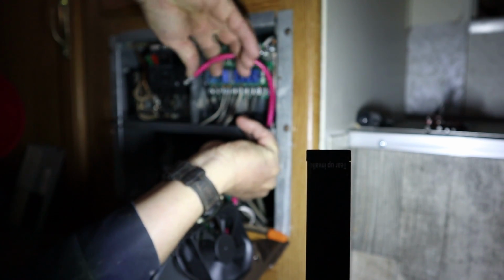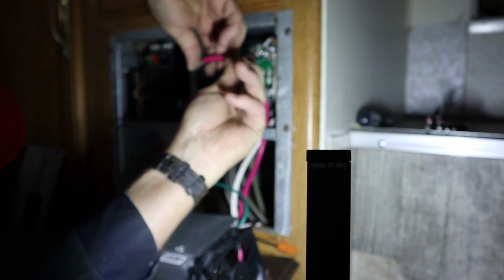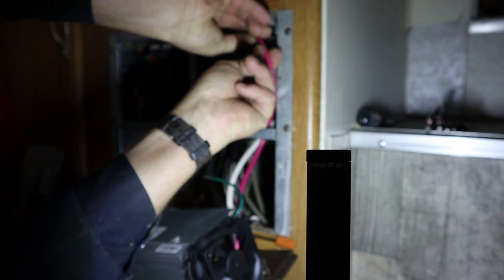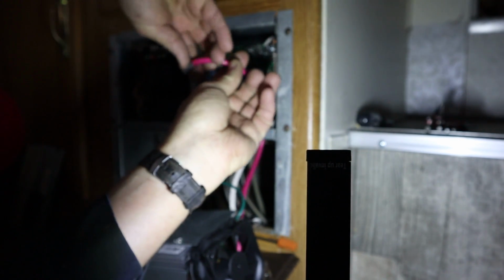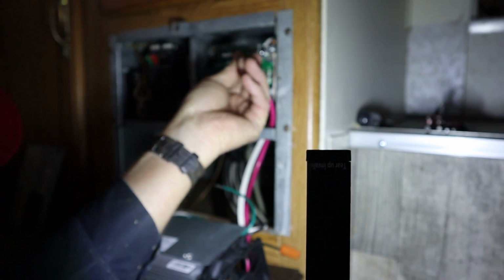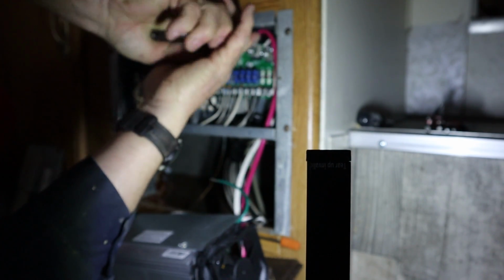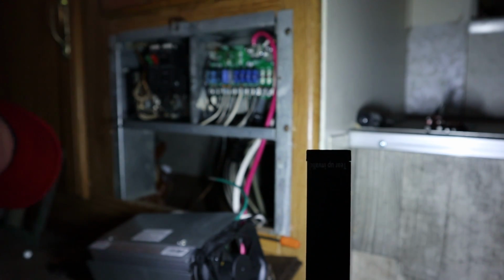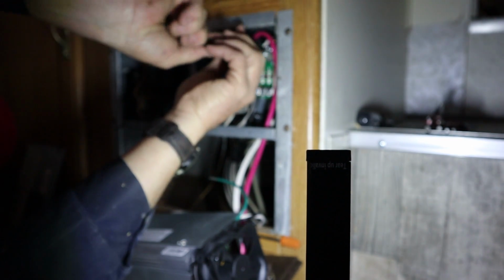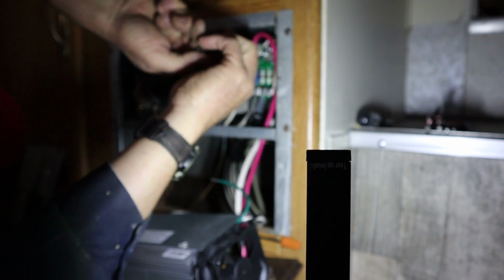Oh, it'll go around that way. Okay, that'll work too. I didn't think it would fit around the end of that board, but it will. It's a cold day here in West Virginia. These wires are stiff. Of course, they're pretty stiff on a warm day, but even stiffer today.